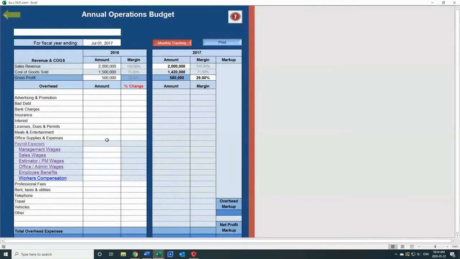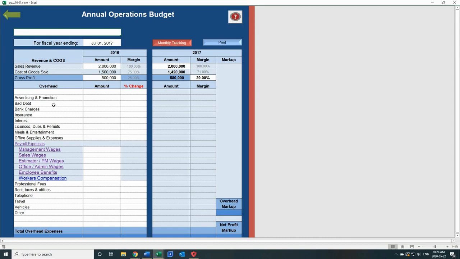So the first thing we do is enter the name of your company, enter the fiscal year ending, and enter all the information for that year. All that information that you see in here. Now, your chart of accounts should be like this. Should not be any more than this. If you have any more, for example, advertising and promotion, you may have more information, then make sure it's subcategories in your chart of accounts, not categories.